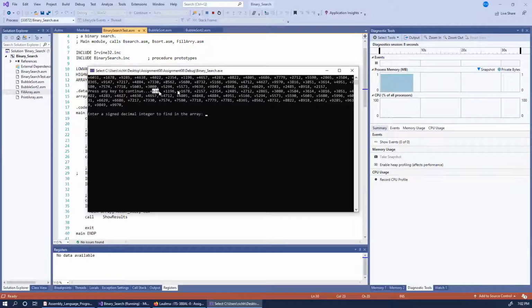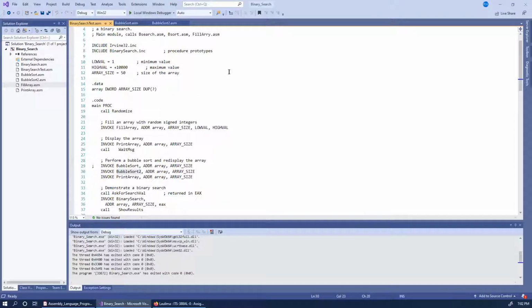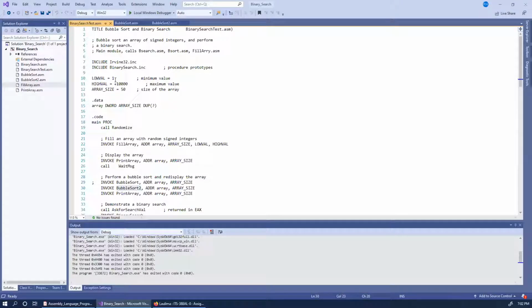You see it starts out at 628, goes up to 9970, and then we're able to locate something like where 7781 is. This one right here, and it's the 39th position. You recall we made the modification where the low value was going to equal 1 and the high value was going to equal 10,000. And we have 50 elements in the array.